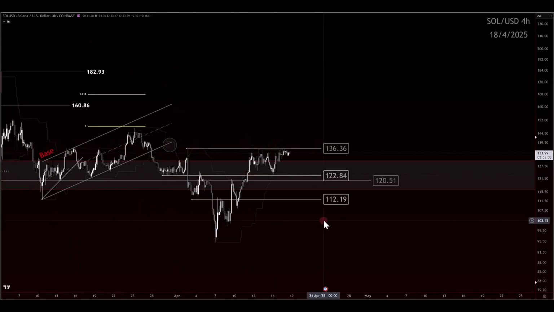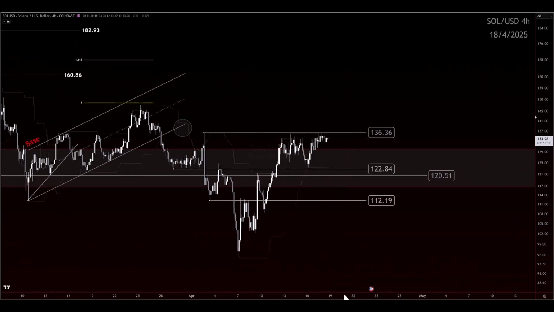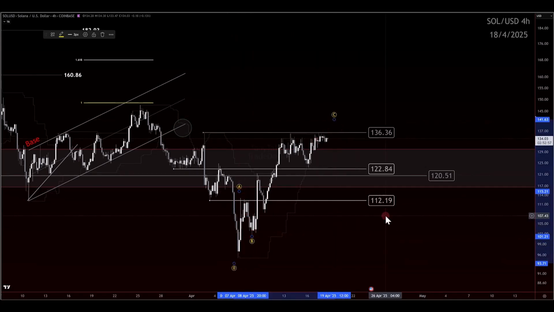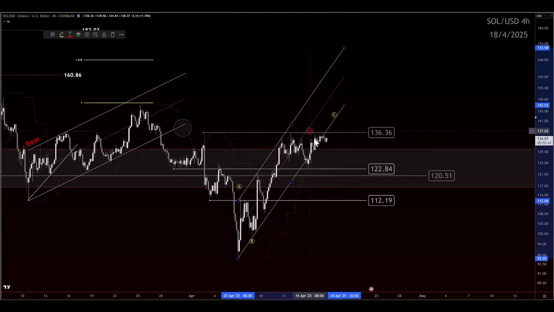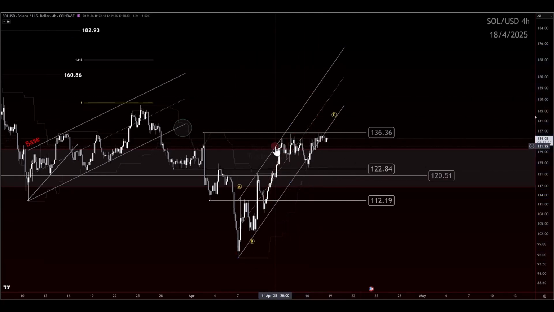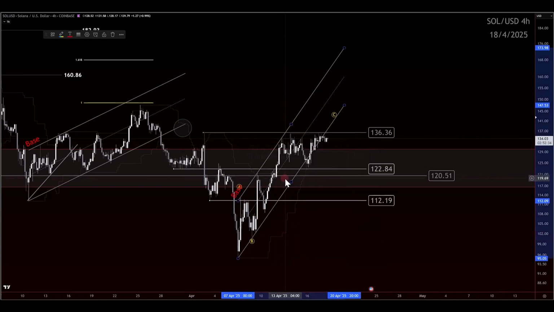I think for this one, we really only have ABC set up. So we have A, B, C. Typically, when we're looking for impulses, the swiftest move is going to be in the wave 3. So this is a bit of an issue for me. We are going a little bit lazily, so I'm going to put on a channel here. Okay, we haven't even broken out of the base channel here. We've stayed internal to the base channel, which doesn't lend too much to it being an impulsive move at this point.